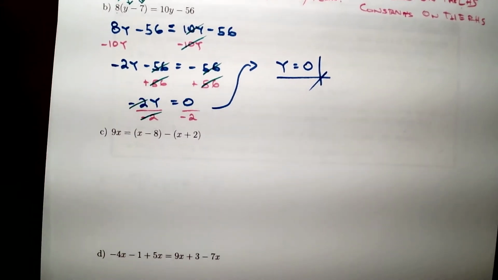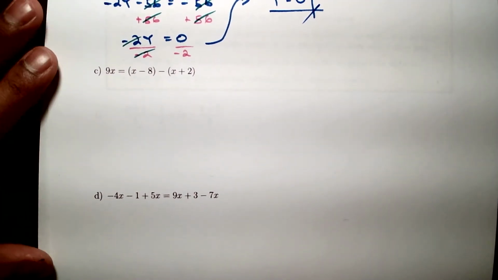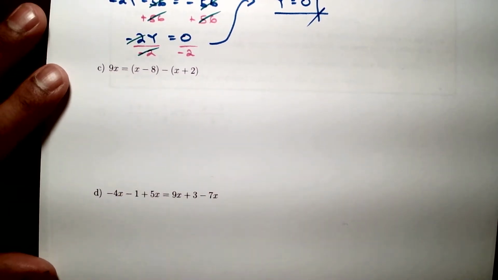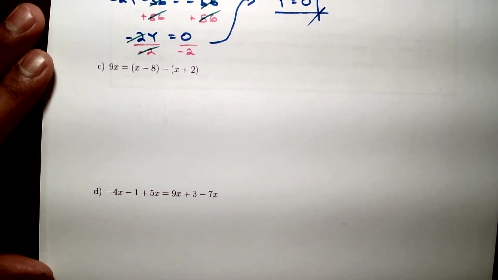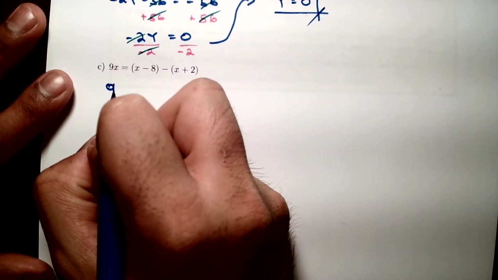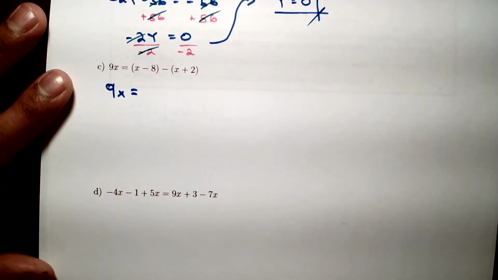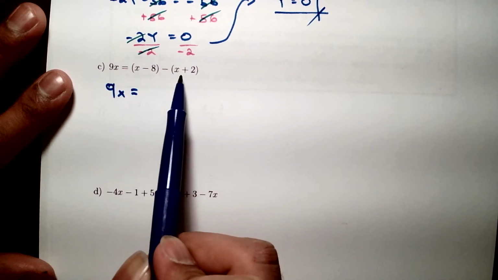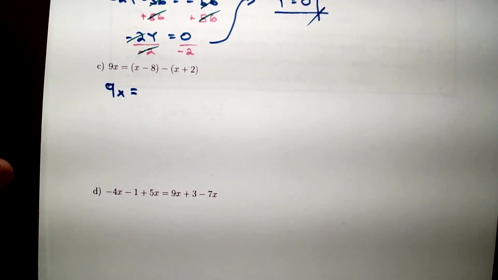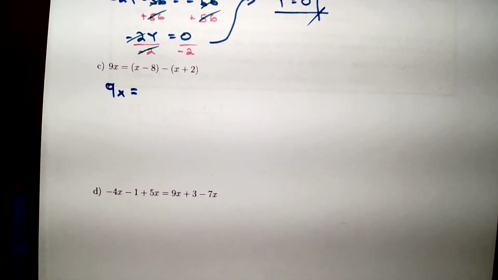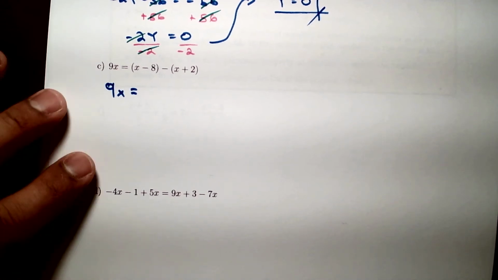Alright, well, letter C is a very interesting one. Yes, we have parentheses, and well, how are we going to proceed in this case? Alright, so number one, on the left hand side, we have a 9x. Let's just keep it. On the right hand side, we have two terms containing parentheses. So in this case, on one group of parentheses, I'm just going to pretend there's nothing, and on another one, I'm going to do the distributive property.